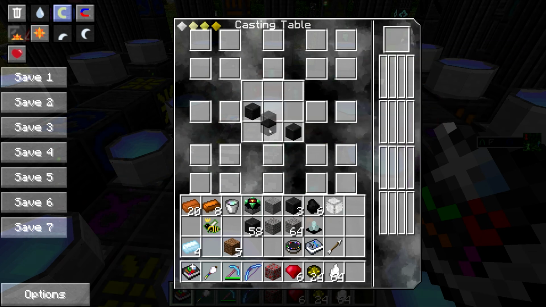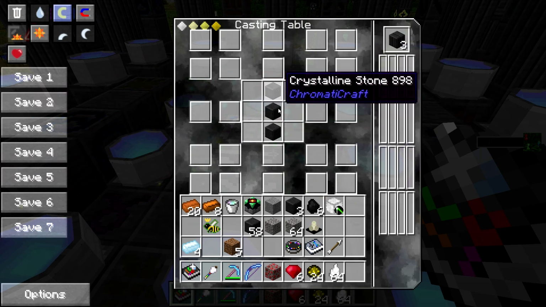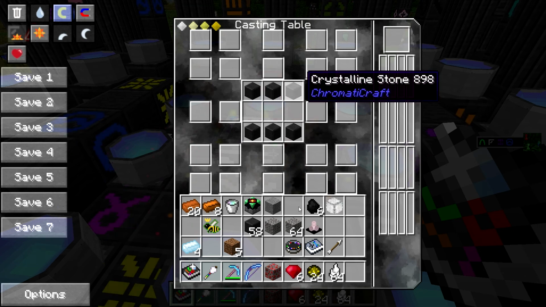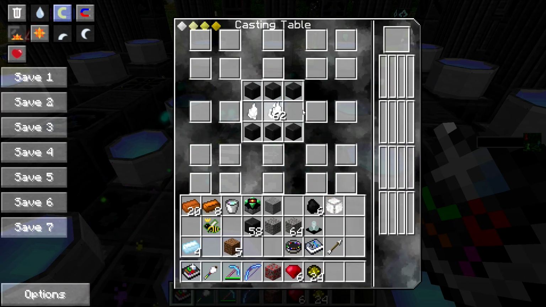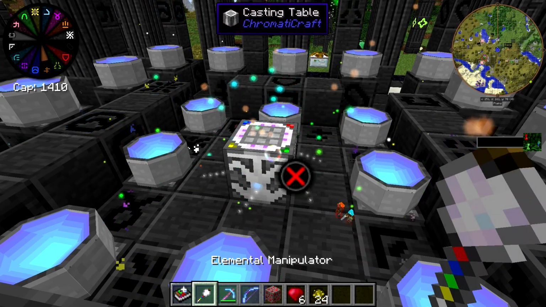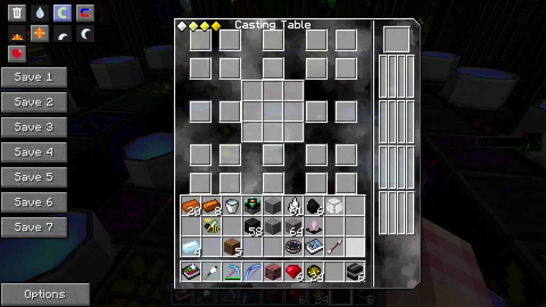Crystalline stone grooves. There we go. We need crystalline stone grooves to build the thing, and I think it's the vertical kind that we need. Boosted Tahara, and that gives you 6. So you only have to craft this recipe twice to get enough resonance rings. Of course, I only have to craft it once because I have an infinite supply.